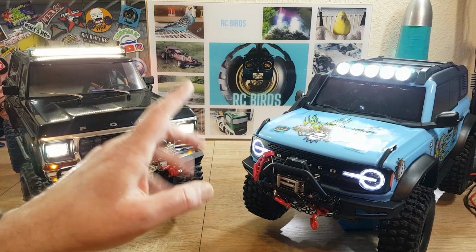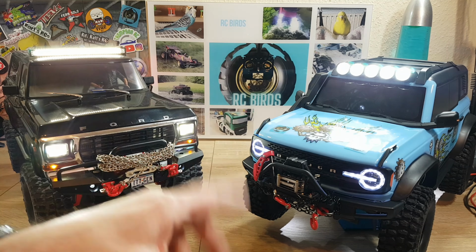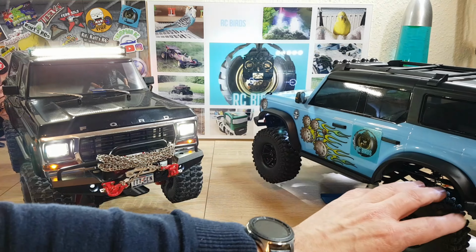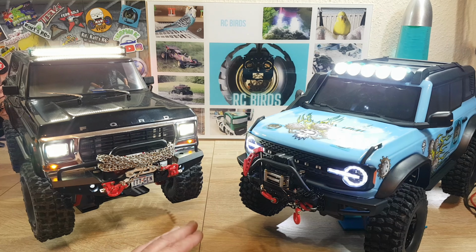For the Beluga, you get for a low price a ready-to-run car, including a battery, including lights, including wheel-looking mirrors which can be folded, oil-filled shocks, metal gears, and fully ball raced. So the thing is, how important are the differentials? If you go out and crawl, you probably don't need differentials. If you go trailing, it depends where you trail. If you're in a forest, on a very soft surface, believe me, you won't even recognize that the tires might rub above the surface. And therefore, I don't need these differentials, and I'm good to go.